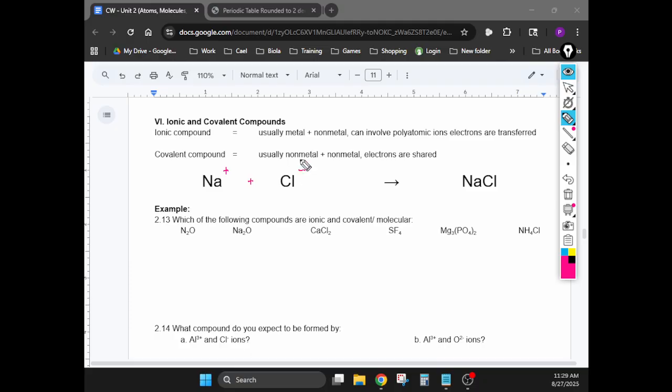And so what happens is one's a cation, one's an anion. They want to balance out their charges, and so they're going to get super duper close together. They're going to attract, they're going to combine, and they're going to get married and turn into NaCl. Okay, so that's basically the general idea of how ionic compounds form. You've got a cation and an anion, they're attracted to one another, and they form an ionic compound.